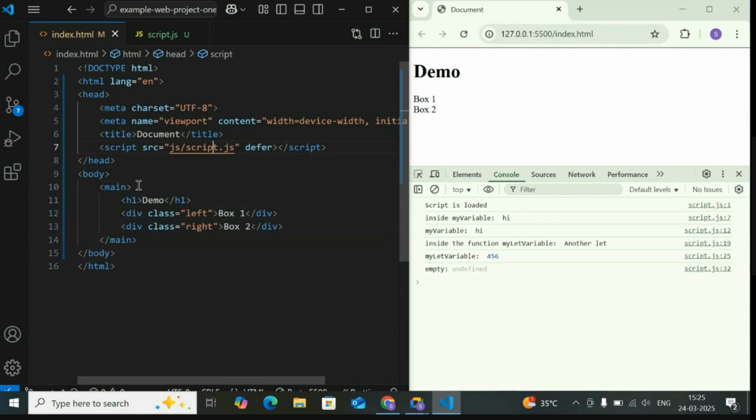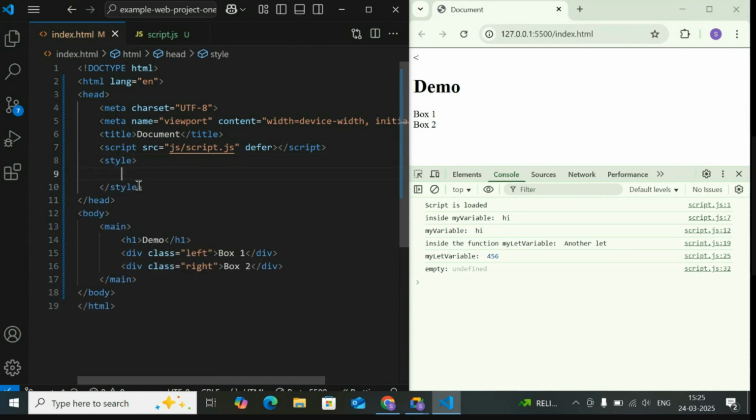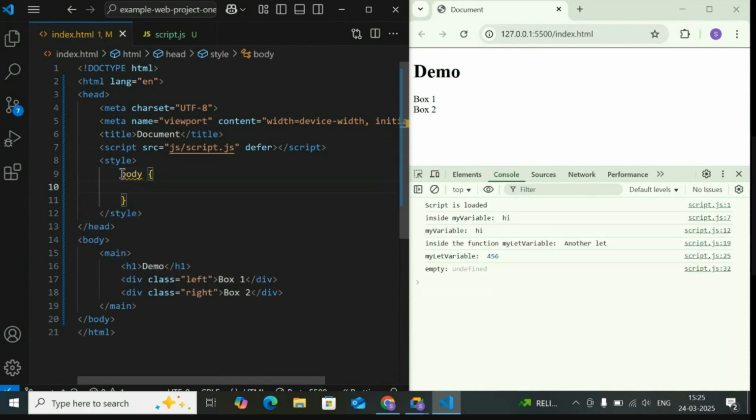So I will define some styles here. I will use body, I will put something like margin 0.